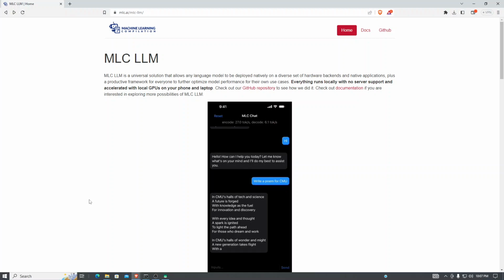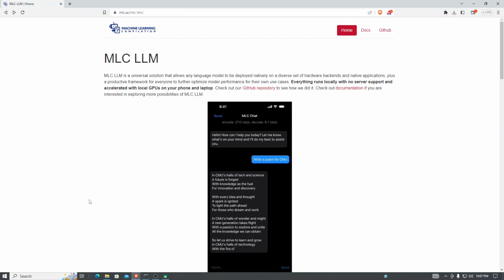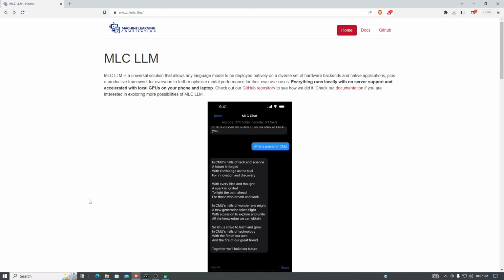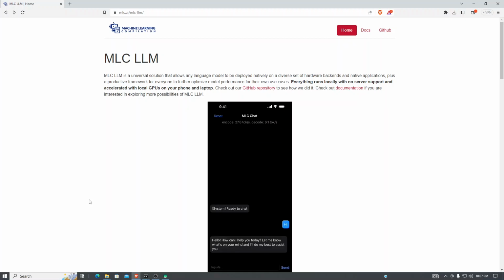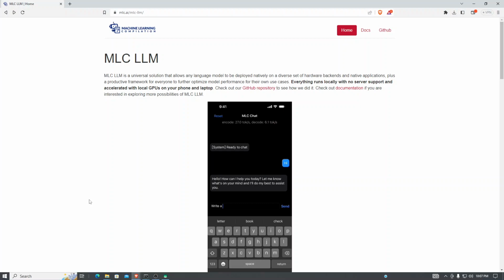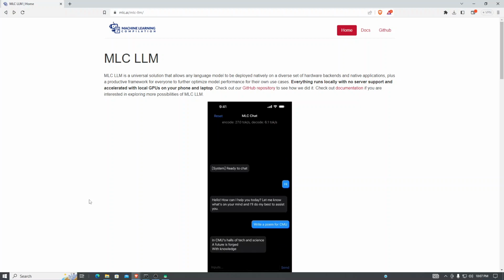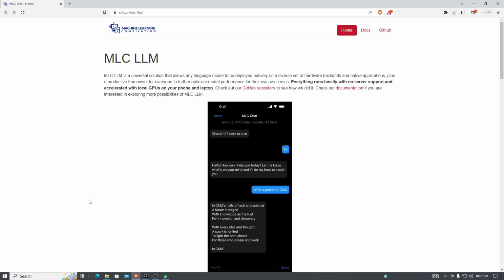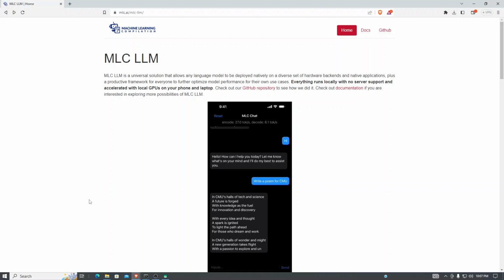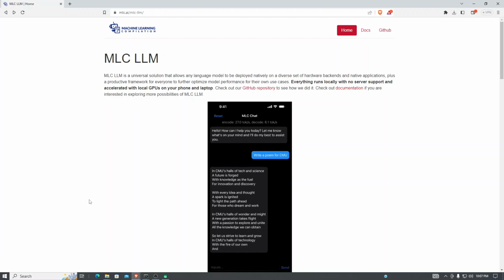Okay, so we talked about GPT4All for mobile and how you can have your own offline chatbot with the internet's knowledge without the internet connection. Of course, every one of us is always on the go, and we want to have the same thing on our mobile phone as well. We don't always have a data connection or Wi-Fi connection, but at least we should be able to chat and get some information about something using our phone.